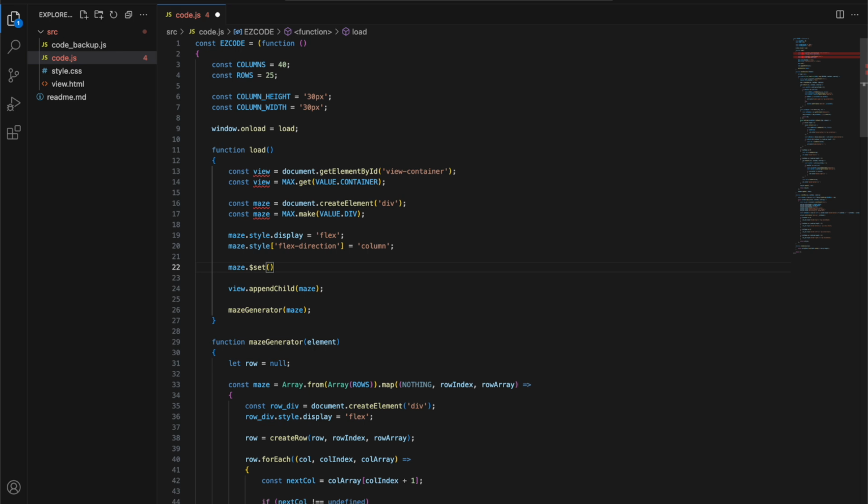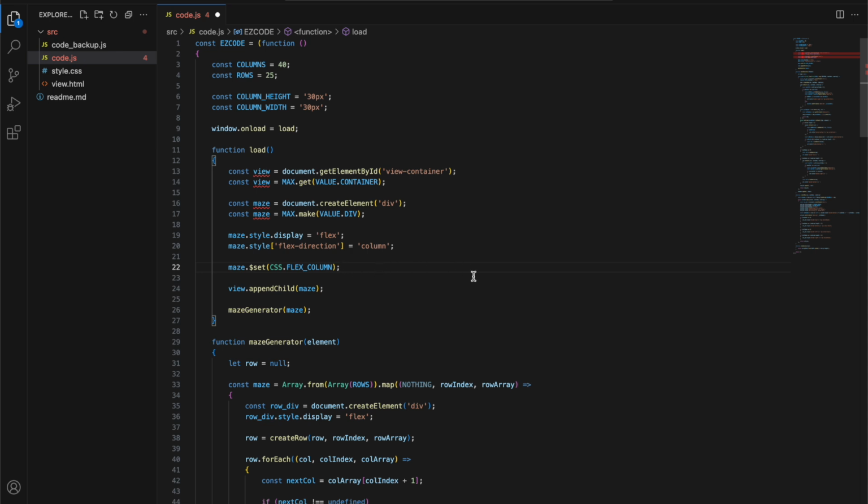And instead of value, because this is a group of different items, maybe we'll call this our CSS object, and when we call flex column, it'll just do this for us. And a little semicolon here.